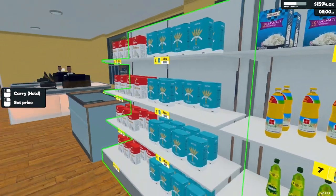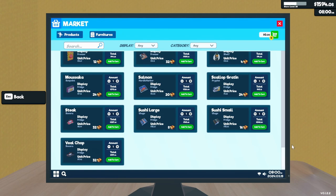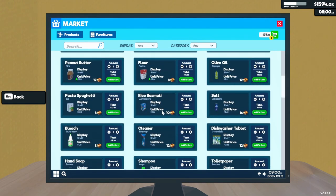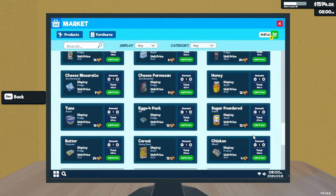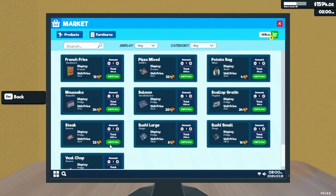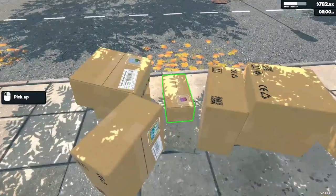Okay, let's see. We need oils and salt. Get some more of the refrigerator stuff, but let's buy a box of the yogurt. Salt. Oil. Spaghetti, probably some of this. Eat potatoes. Oh, chickens. Honey cereal. Need the scallops. I want to get steaks. Whoa, that's expensive. Okay, now let's. I basically wanted that yogurt box so I could change that up a little bit.